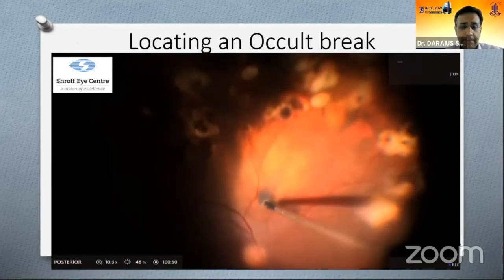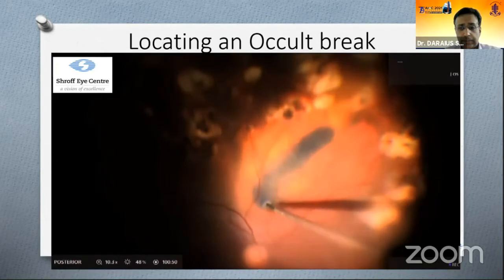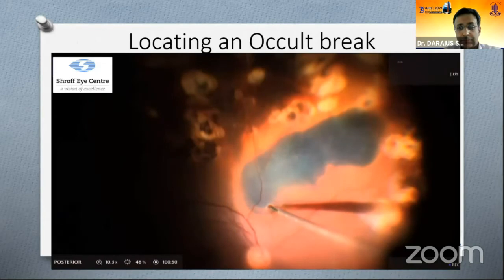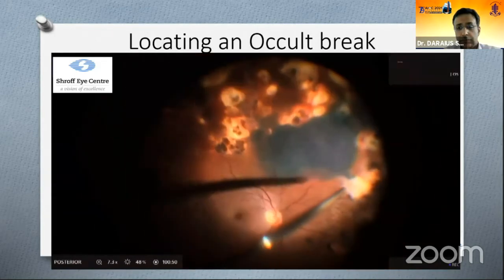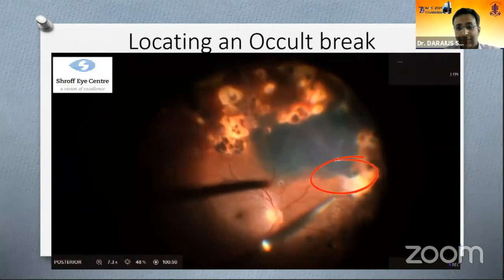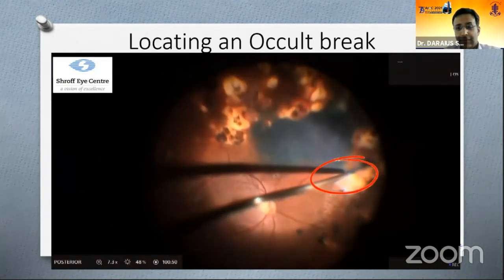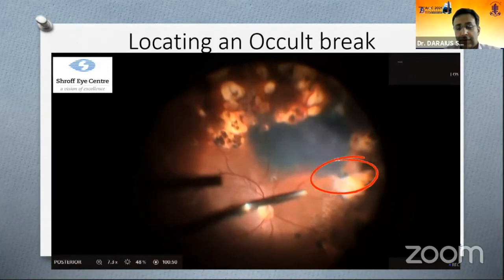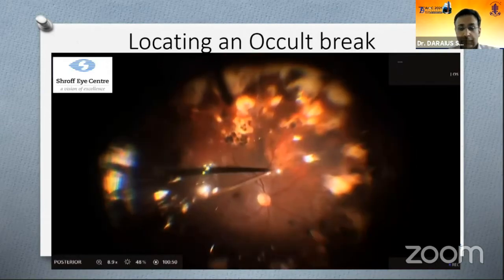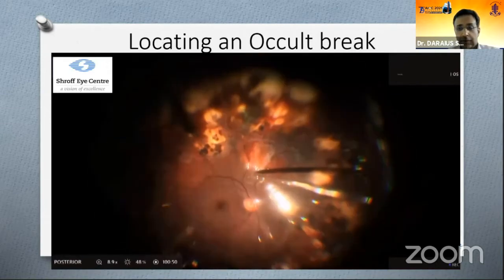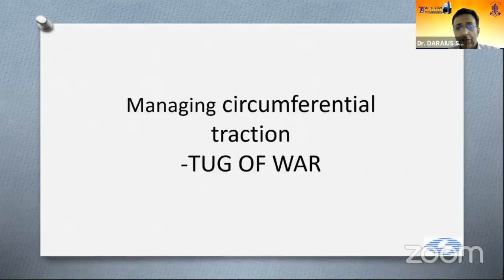We thought out of the box and made a 38 gauge retinotomy and slowly injected subretinal brilliant blue dye. As the dye filled the subretinal space, we had a eureka moment. We saw the blue dye emerge from a very tiny temporal break near a laser mark. Once the break was found, we removed the dye with a brush needle, then performed the fluid-air exchange and settled the retina. So just something simple in a case which is challenging.